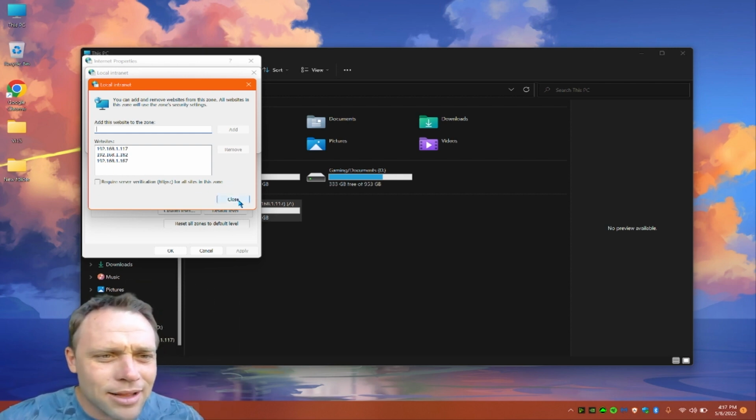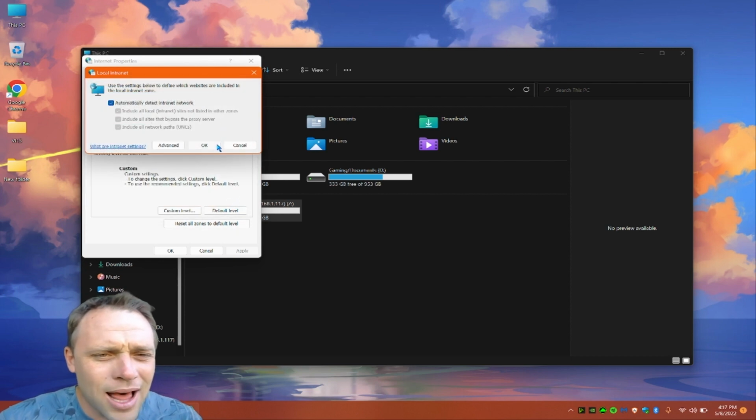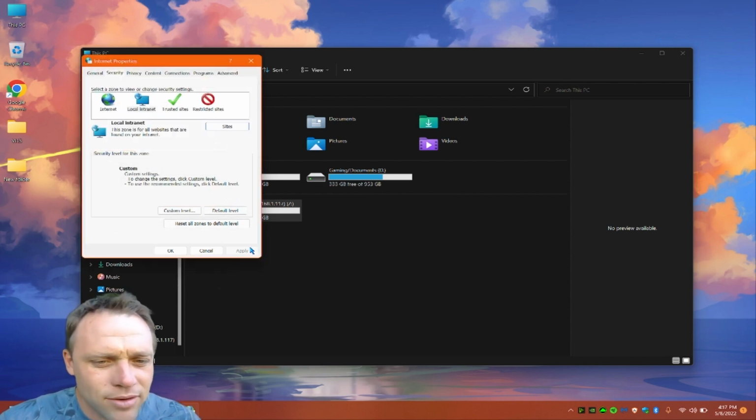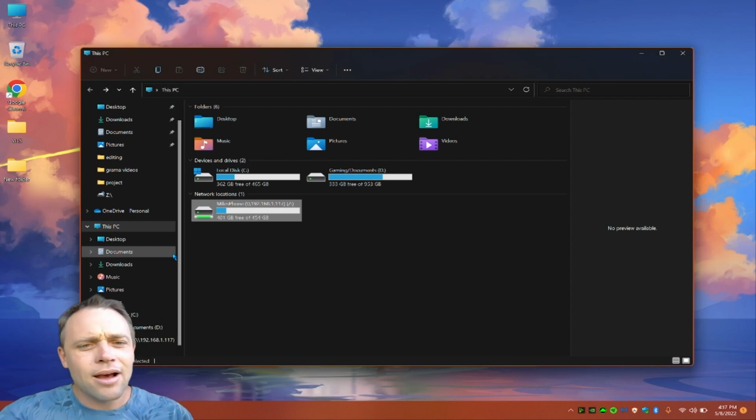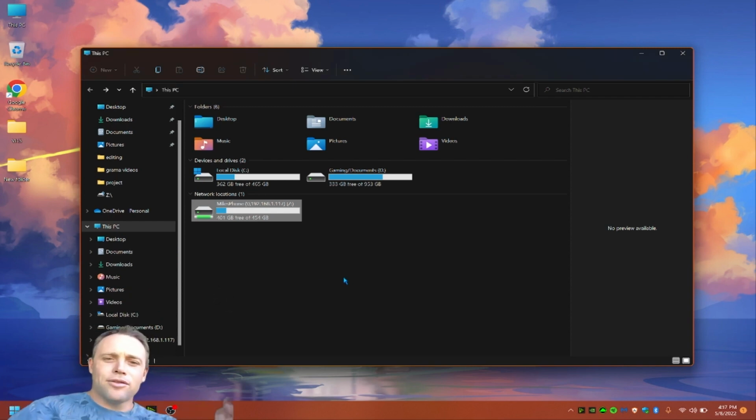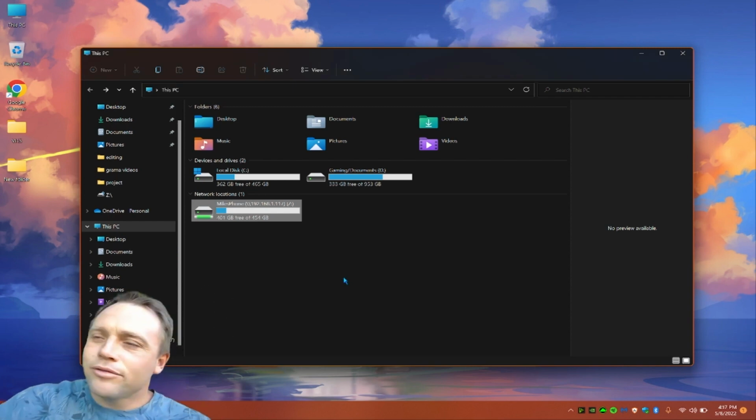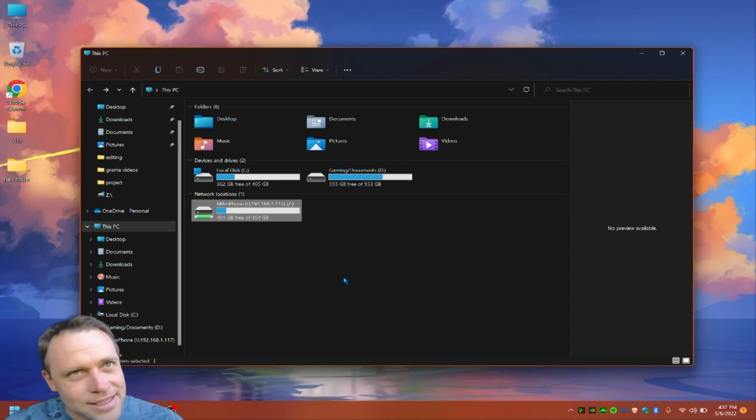But yeah, so we got that in there, and hit close, and then I'm going to hit apply, okay, and then you're going to hit apply if you haven't done it, and then you're going to hit okay. Now, it'll just be like if you have another folder in your computer or a USB drive, dragging will be the same. It just depends on the latency and the connection.